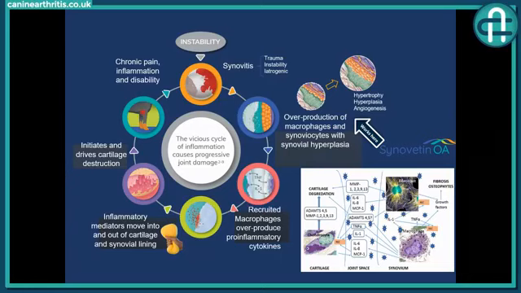However, now we're going to dwell on macrophages. Tell me what a macrophage is, because a lot of people are going, whoa, this is quite complex. So synovium's the joint lining, guys, where you always think about the joint and the cartilage. So we're talking about the joint lining. And then the synoviocytes are actually cells within the joint lining. And there's different kinds of synoviocytes because they have kind of different roles.